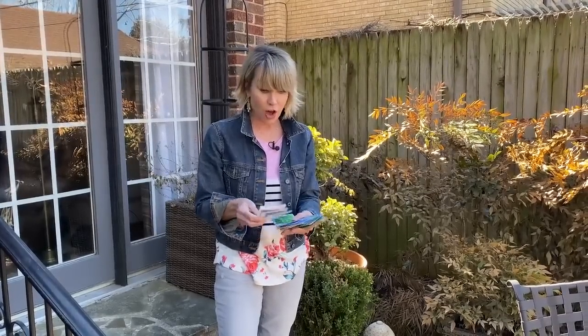So number 3 on my list of things to do now is order or start buying your seeds. There has just been a run on, well, gardening in general and seeds in particular since COVID arrived on the scene last March. I placed one seed order about 6 weeks ago and I still haven't gotten it. They're all behind because of just the sheer quantity and magnitude of people that are ordering seeds, which is a wonderful thing.